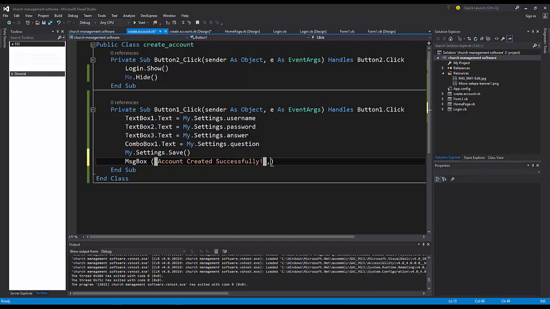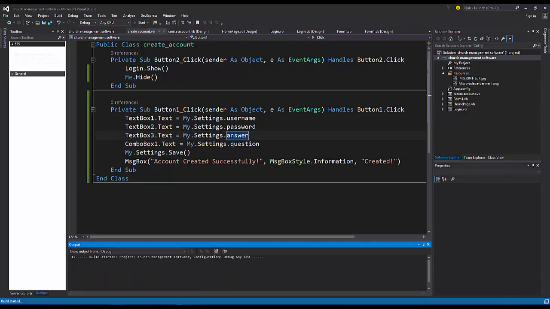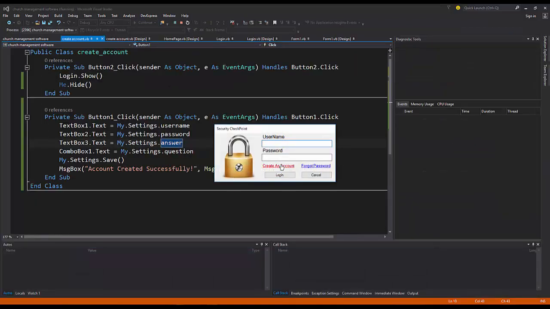Account created successfully, and then the MSG box style should be information, and then the heading should be created. That is what I want to do. So let's try once more and then let's see how best it works.